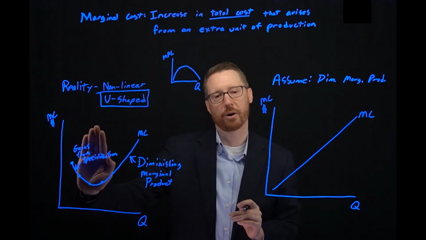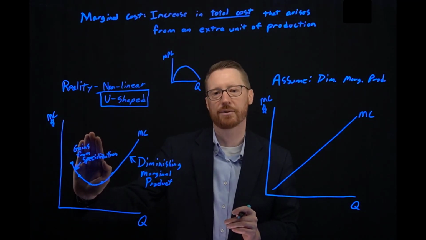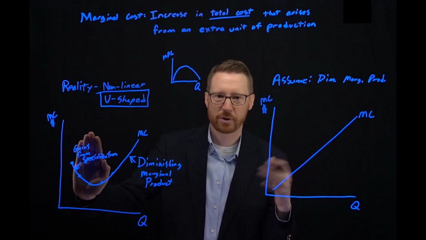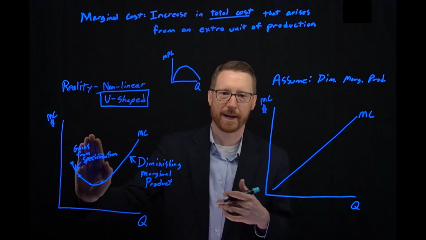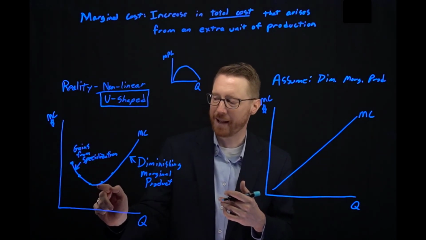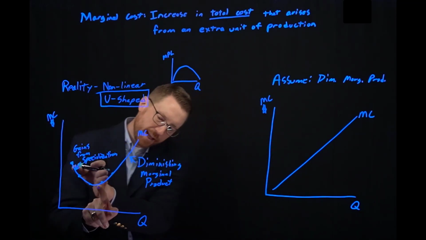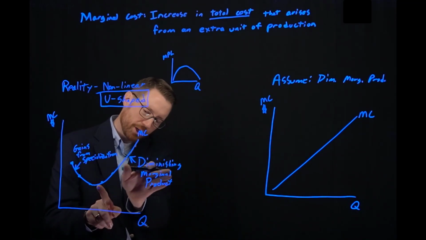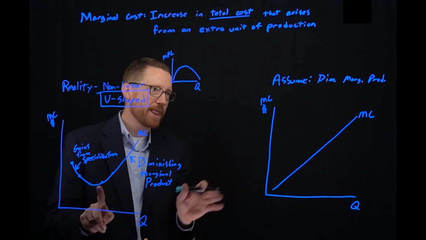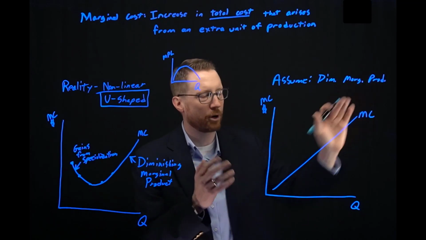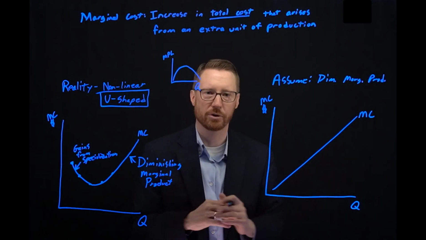We're ignoring this part where a restaurant says, oh, we need somebody else other than the owner. We need a host or a hostess or a waiter or a waitress kind of thing, right? We've gotten past that. Where are we looking at from there? We're looking at what happens if they expand production, if they expand output beyond that point. In which case, then we've got this nice clean marginal cost curve that's upward sloping.